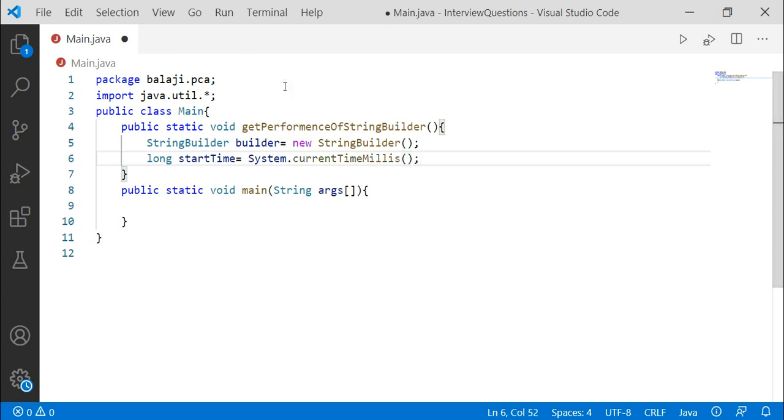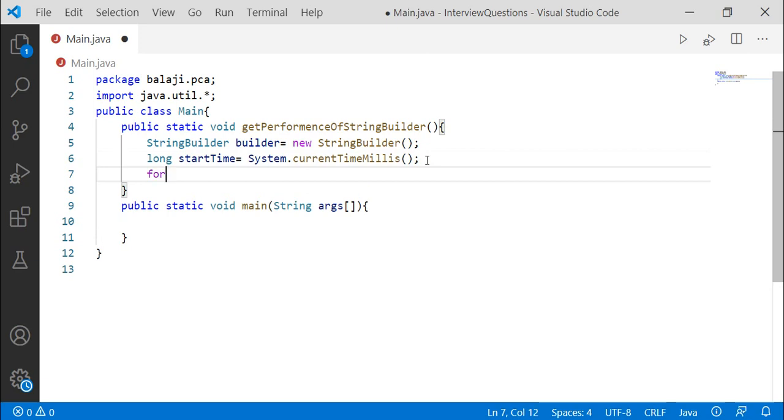We need to remember that it is millis. It will return the milliseconds of the current time. Everybody gets confused here: there is an 'e' in it, but it's not 'E', just millis. It returns a long, the milliseconds of the current system time.